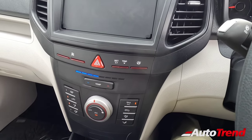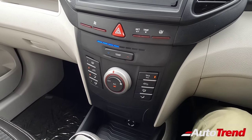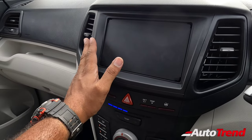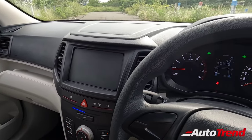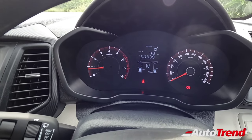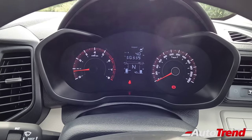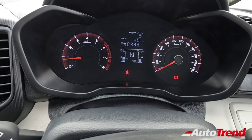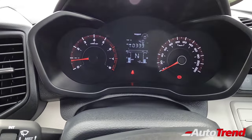You get electronically controlled manual air conditioning as standard on the W2, W4 and W6 variants. Only from the W8 variant onwards do you get dual-zone automatic climate control AC. There is no audio system provided on the W2 and W4, which is acceptable — it is flexible because you can fit whatever size touchscreen system you like aftermarket. The instrument cluster on the W2 and W4 petrol is a decent looking digital unit — a pizza-type instrument cluster console, not as fancy as the higher spec variants with customizable colour dials.